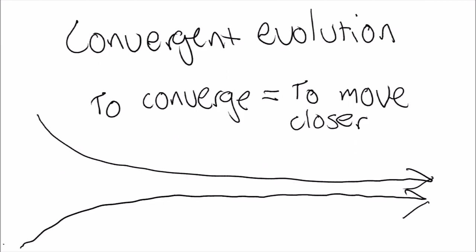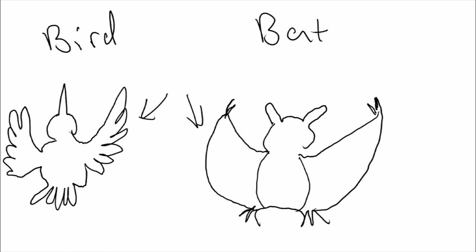Moving along, if we see species which evolve separately but share similar structures, we call it convergent evolution. For example, birds and bats do not share a common ancestor, but they both have evolved wings. Since the structures share the same general shape and function, and the species evolve separately, we can consider it convergent evolution.